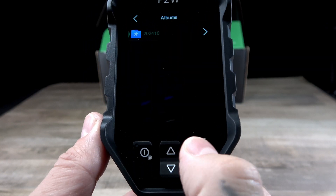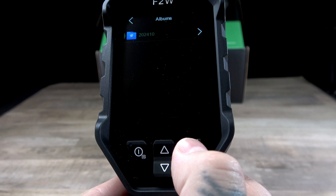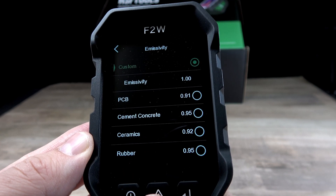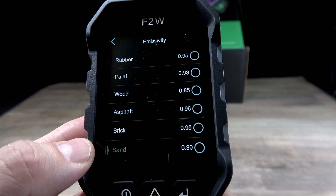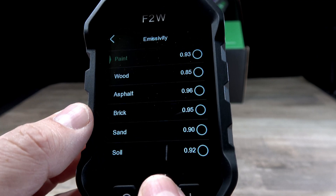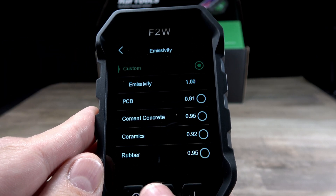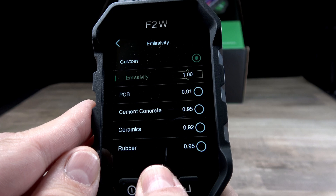You'll be able to back out like this right here. Anytime you want to go back, you've got your three buttons in the front. One's for power, one's for going up and down, and then one's for backing out. Your next menu option is emissivity — basically that's whatever radiant heat is coming off of an object. So if you want to compensate for that heat element, you have the different types of materials: white paper, cardboard, cotton, soil — all those have different emissions. That will compensate by whatever amount. And then you also have a custom option, so you can customize it more specifically. That goes all the way from 0.01 up to 1.0, which is pretty wide.